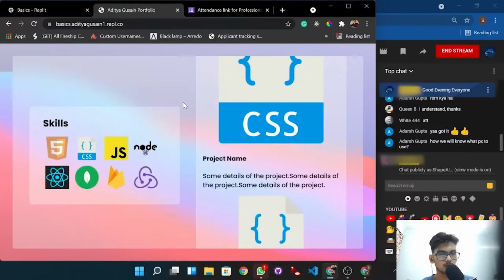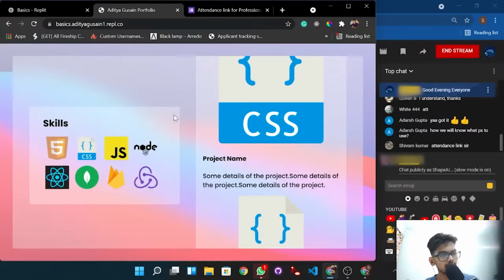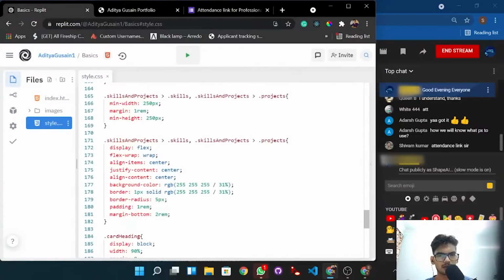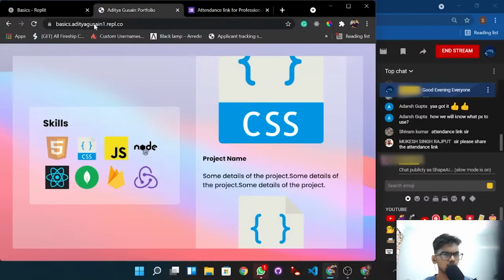So when we said I want the display to be grid, it acts similar to flex. I'm saying the outer container should be of a grid format, and grid is similar to the table format which you see inside Excel sheets, row and column format. Similarly, we have grids which act similar to the row and column format. Initially, if I go back and look at it, yes, I say display grid. So I want them to be of a table format, 2D format.